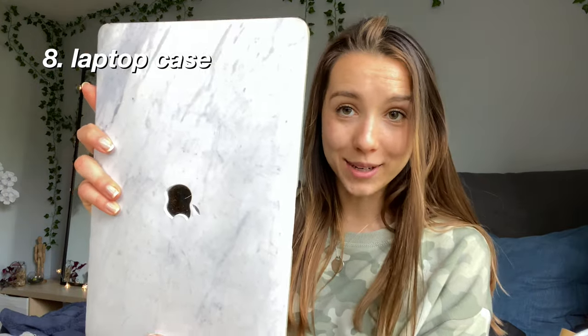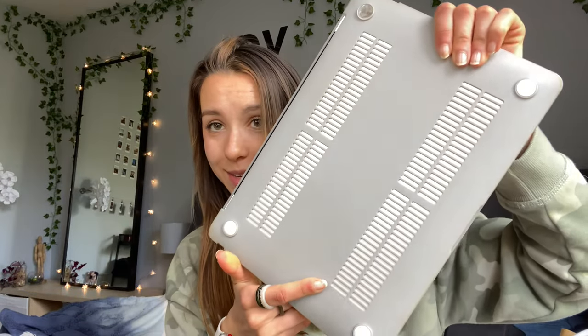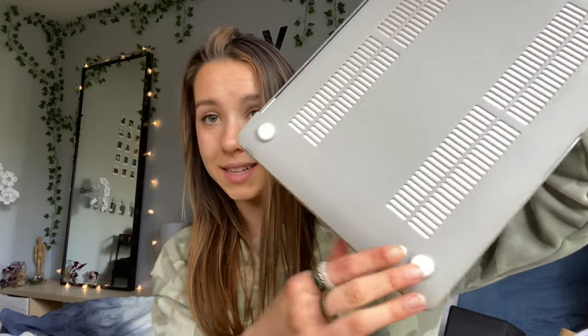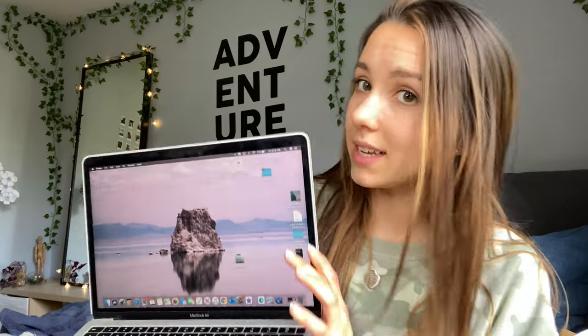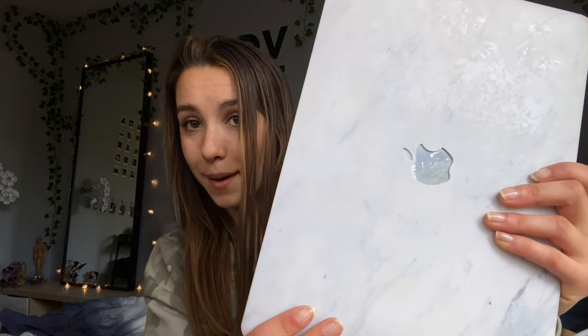The next product I have is on my MacBook — it's just this cover for it. It comes on the front as well as the back, with little rubber pads to keep your laptop from sliding on your desk. It also comes with a cover for the front that I don't have on right now, and it fits pretty cleanly around the edges. It also comes with a keyboard pad — I don't have that on right now because mine got pretty dirty from heavy use. It's a nice case to protect your MacBook from scratches, and the one I got has the cutout for the Apple logo, although you can also get ones that cover that as well.